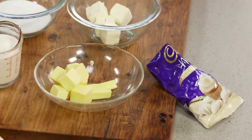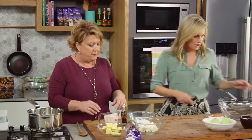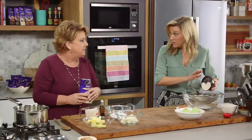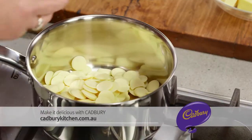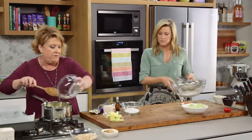Right, so I've got a couple of quick things that I need to do. If you could sift the flours together with the cinnamon, that would be great. Sure. What flours have we got here? We've got some self-raising and some plain flour. Even amounts? Yeah. Into the saucepan I need to put some white chocolate melts, and to that I need to add some Philadelphia — 125 grams.